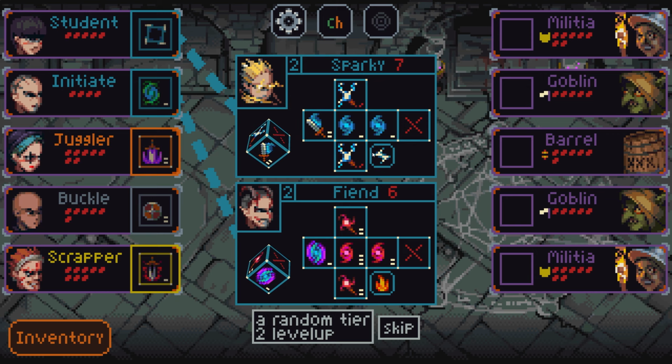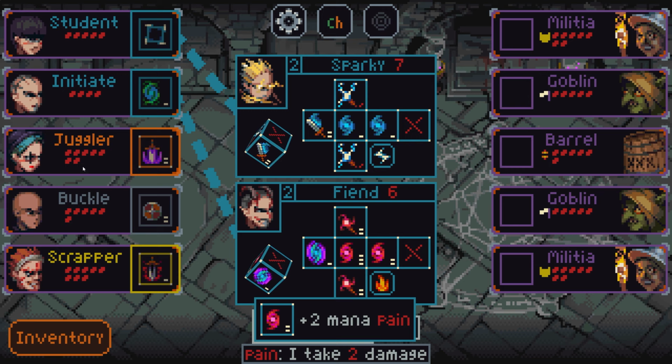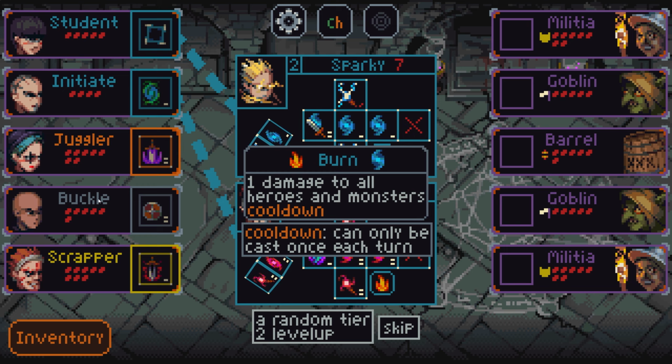Sparky. Okay, we've already played with Sparky. It's a decent unit, I think. Specifically, if I'm playing double mage, that sounds pretty good. Burn 1 damage to all heroes and monsters. I feel like I cannot run this unit just because we already have pain, right? If it goes too low, I guess it already has pain. But then it might have pain on cantrip. This seems really hard to utilize. And also the self-damage is a negative because of the pain thing. Sparky instead of student.